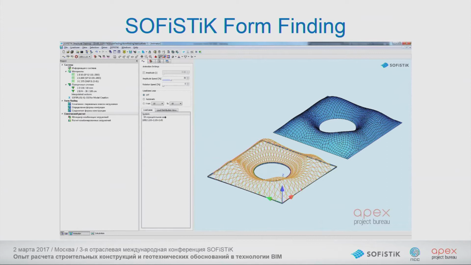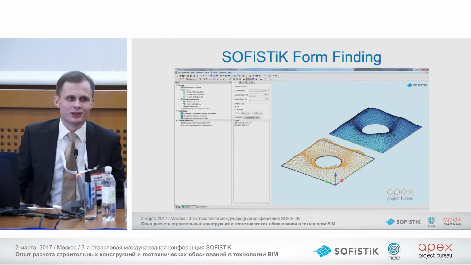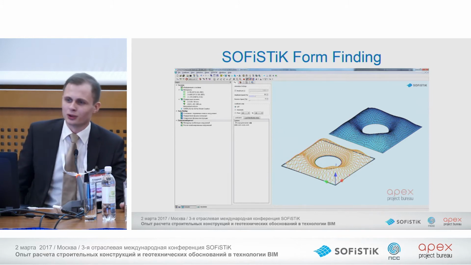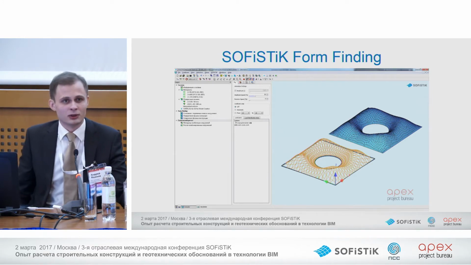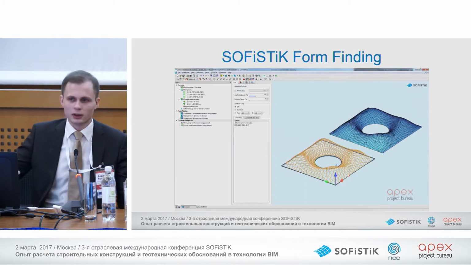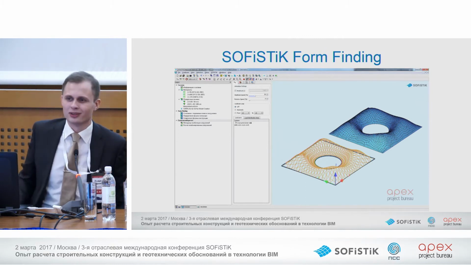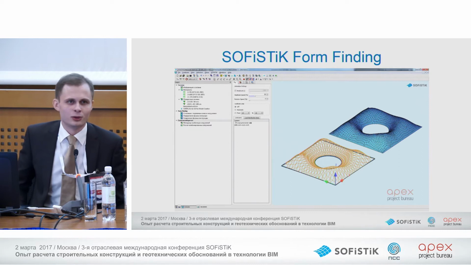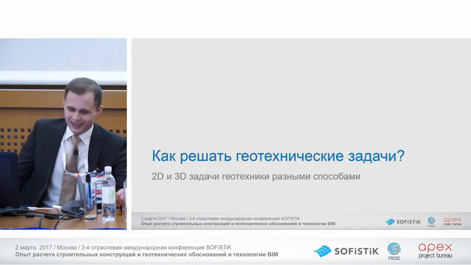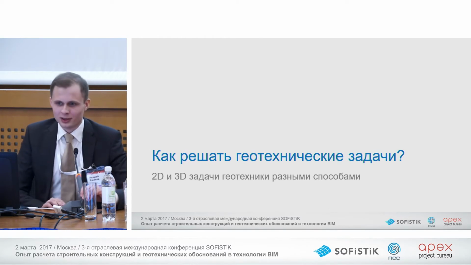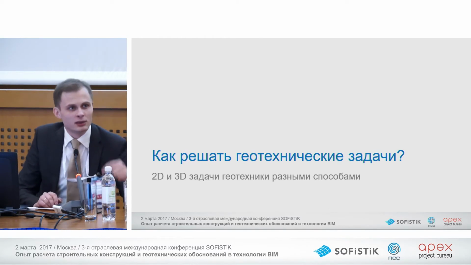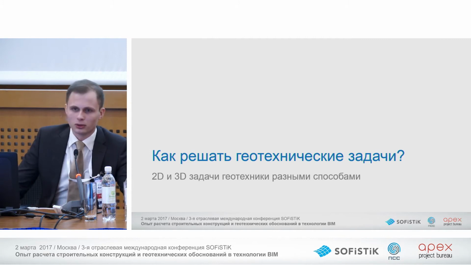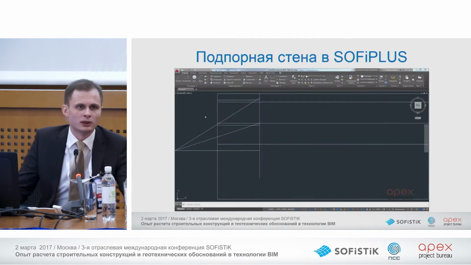So form finding capabilities have no limits. I was very pleased to find out about that, and I checked several options, and you can find a structure that works only with the actual loads and has no bending loads that are more deforming, and then it's up to construction guys to be able to build such structures. That's another story.